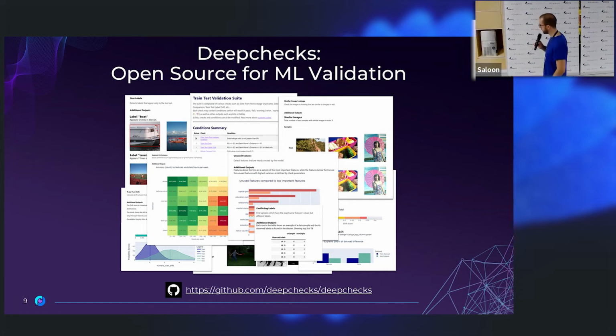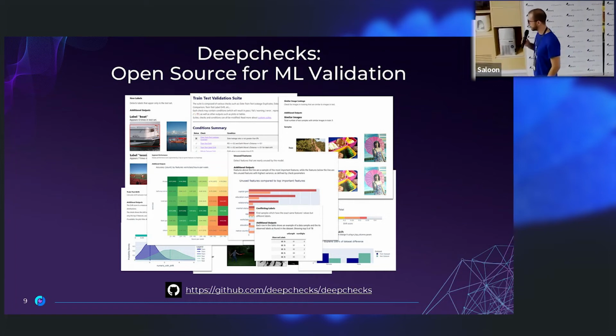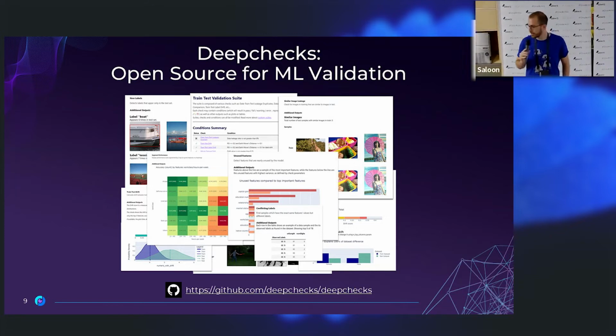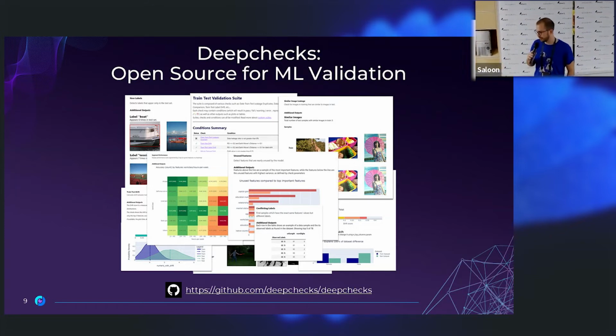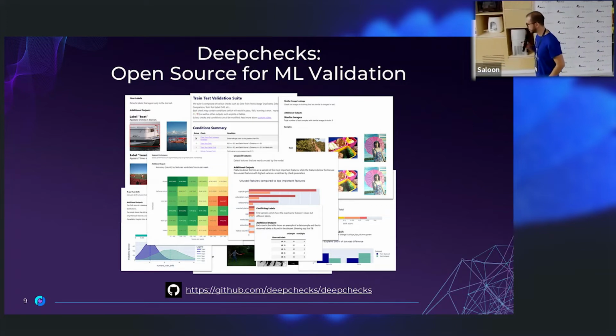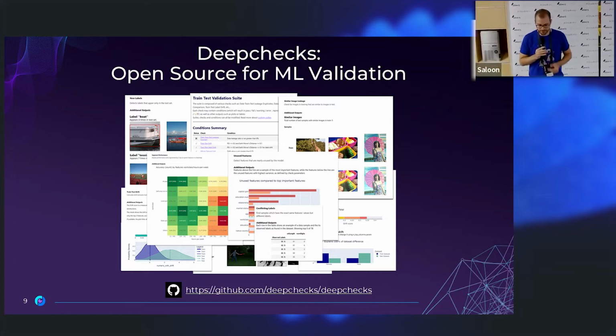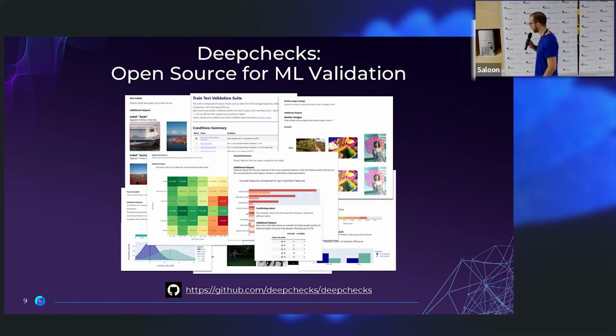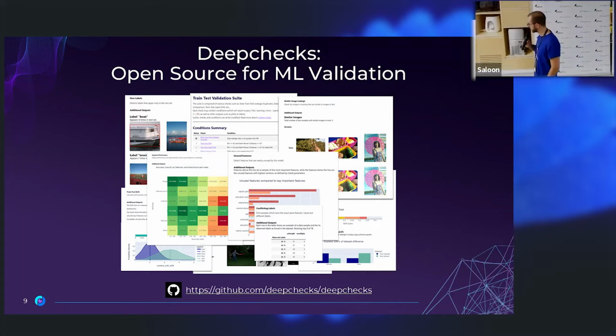But our philosophy here is that it should work out of the box. It should give you some significant value just using a few lines of code. So all the tests, we call them checks in the package, have some kind of pre-configured setting which just runs on your data, and you'll get some notifications of stuff that is not going well right from the start, and then you can start configuring stuff.